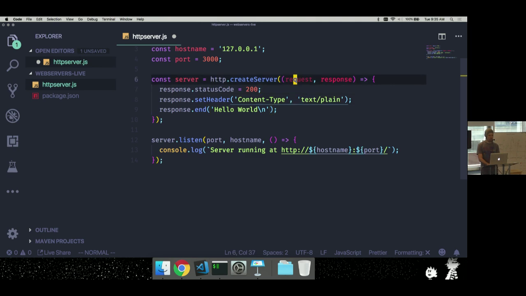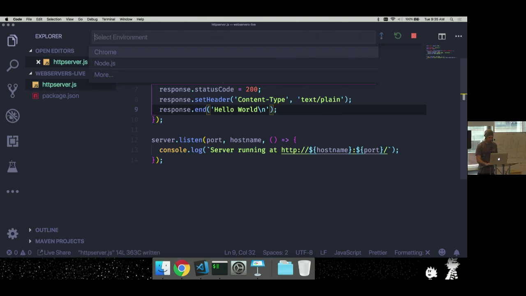And you're most likely going to be using both the request and the response in a lot of these handlers. You're going to be grabbing information from the request and then building up the response that gets sent back. So you're going to be using req and res together. I find the longer version is less confusing. Okay. So let's run this thing now that it's mine and see what it gives us.